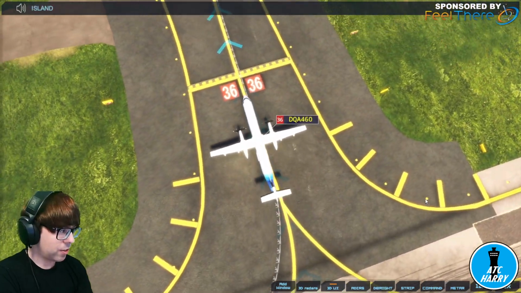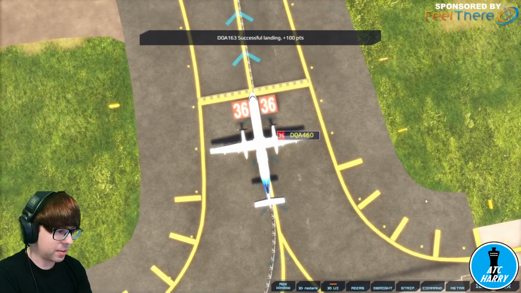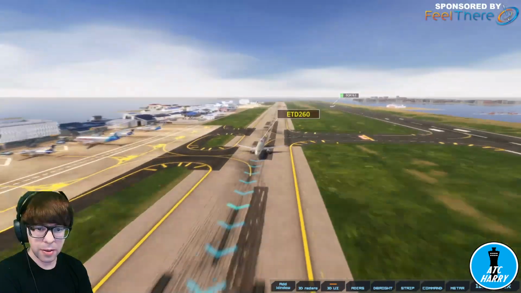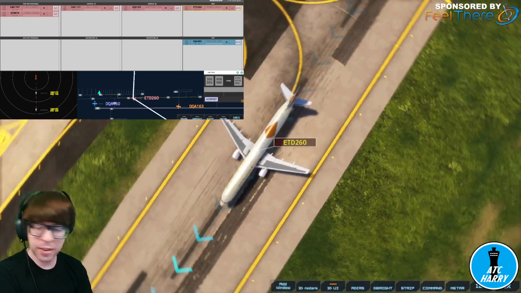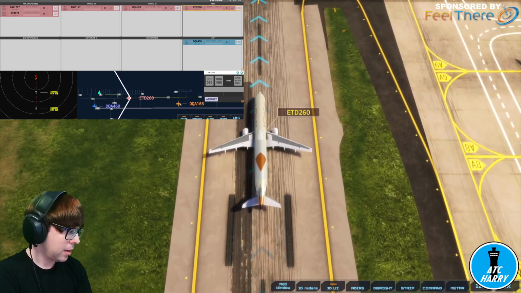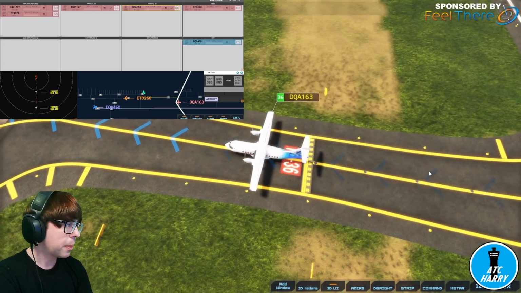Island Aviation 460, runway 36, line up and wait. Yeah, we can get him into the air. We've got enough time. Line up and wait, Island Aviation 460. The Etihad is doing well. You can see the green marker there. That's where he will be parking up shortly. He's not too far away. He's getting there. The one that just landed is ready for his taxi instructions.